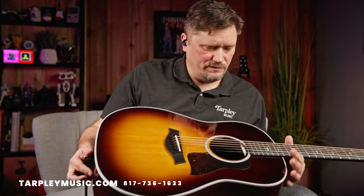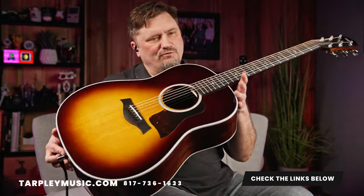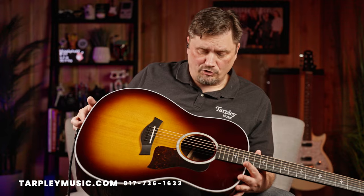It's really great. And I like the look of these rounded shoulders, so you still get a full dreadnought sound, but it doesn't feel to me quite as bulky as a regular dreadnought does with these rounder shoulders. Maybe that's why I like it better, not that I have real big hands or anything. So anyway, great guitar.